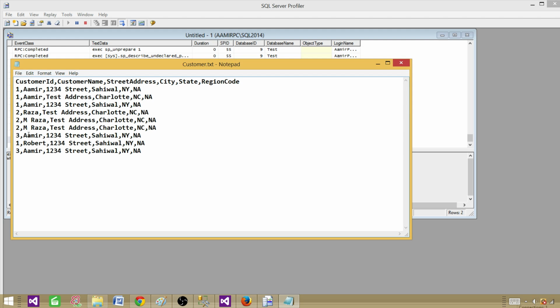So let me do one more thing last time. For these three, it will run the very first one and get the matching record, keep that, and use it from cache for these two records. For Raza it will go next. It will go for the first Raza and find the matching record and then use it for the next record here, and finally it will go for Amir. It will not have a matching record because the last record it has in memory is Raza, so it will go to the database to get the value, and then for Robert it will go, and then again for Amir it has to go because the last value is Robert that we have saved or queried against the database. So let's go back, and with that we are going to end our video.